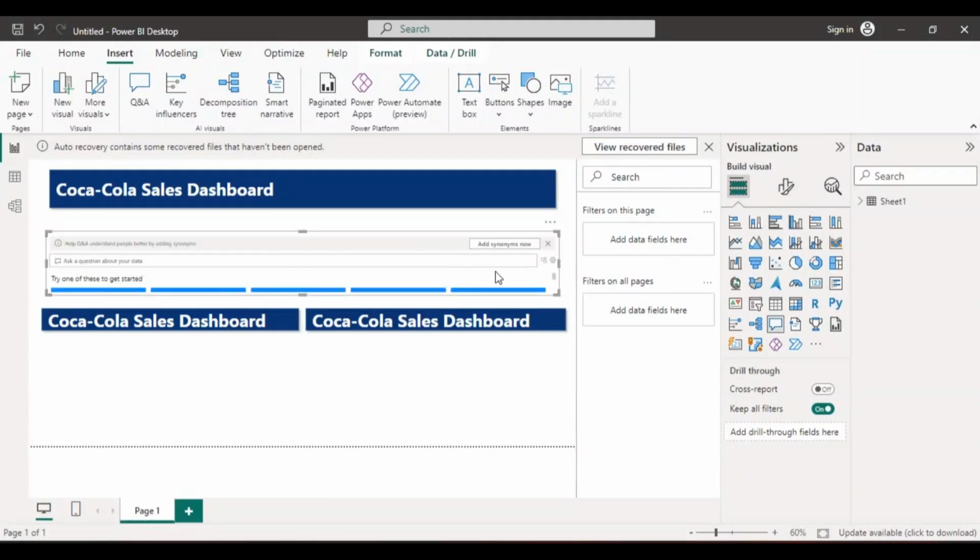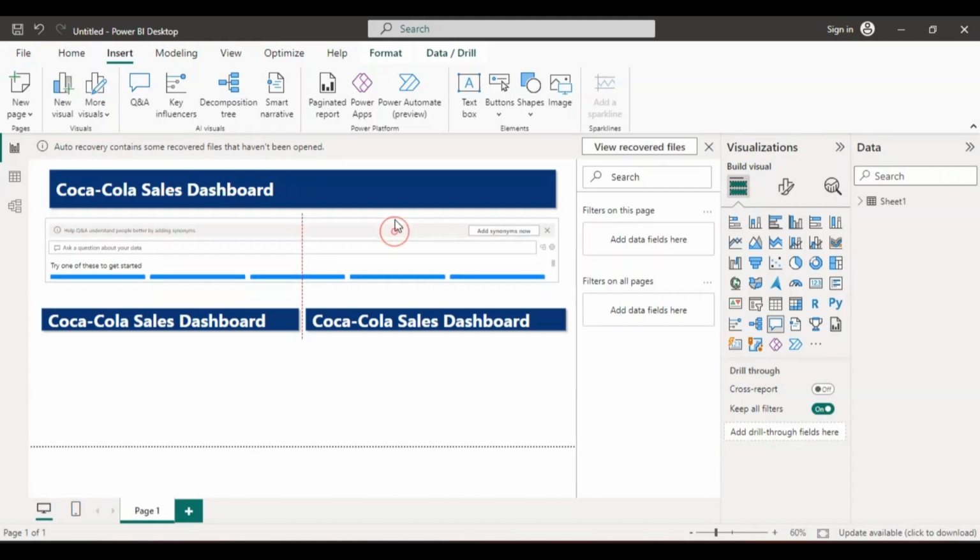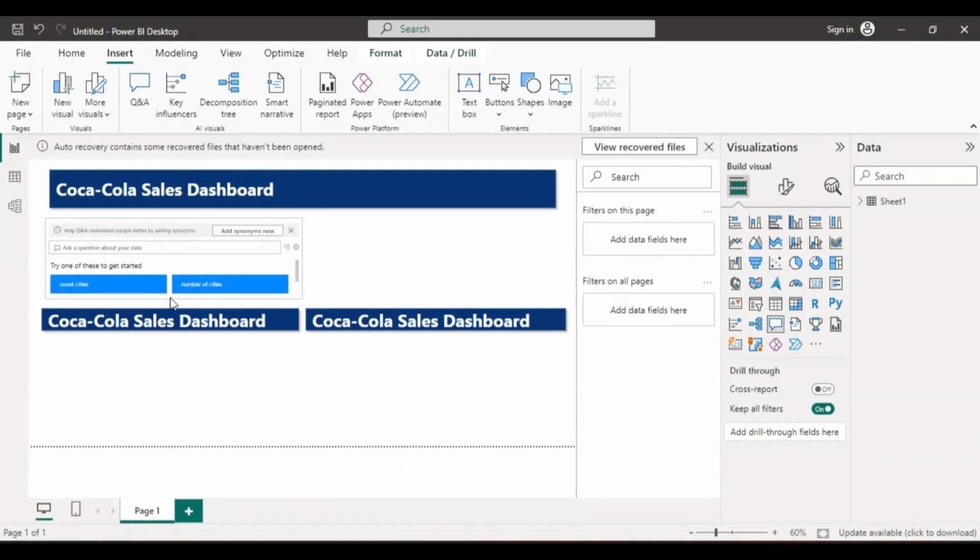So when you click on your question and answer, it will come over here. So it has some ideas here. You shift it and you resize it, bring it down a bit so that we can see what is written inside. So after you have done this, see this is the question and answer. For instance, you say count of city. What is the number of city that we have in our data? By the time you click on it, it will tell you that you have 50 cities.